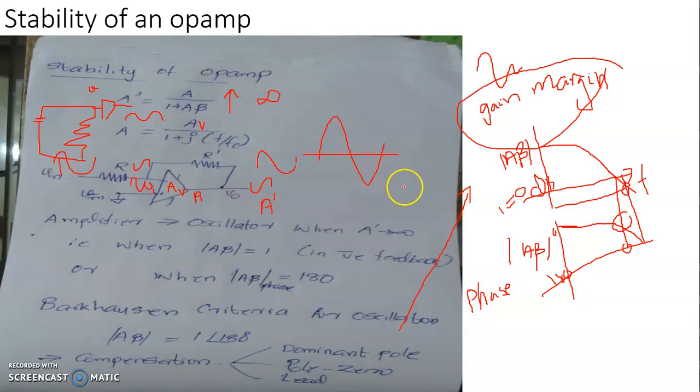In brief, what we have seen is that the transfer function of an op-amp will be consisting of several poles and zeros. The zeros are expected at comparatively larger frequencies, so there is no question of cancellation of a pole by a zero. In practical cases or at practical frequencies of amplification, the poles will be performing some crucial roles. If there are two poles at considerably smaller frequencies or within a considerable smaller range of frequencies, for example 4 kilohertz and 10 kilohertz, and we say audio frequency signals are amplified in the audio frequency range of 20 kilohertz, then the location of these poles becomes important.